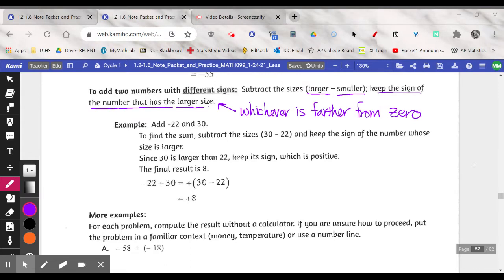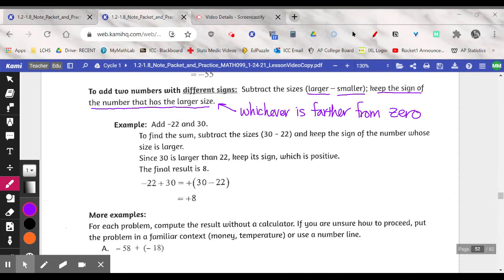When I am thinking of adding numbers that don't have the same sign, I like to think of, in the end, when I determine what sign, if it's positive or negative, the answer will be, I like to think of it as a tug of war between the positives and the negatives. The winner is going to be the number that's farther from 0. So here is an example.